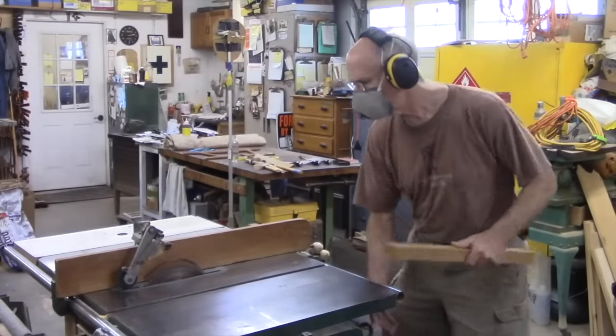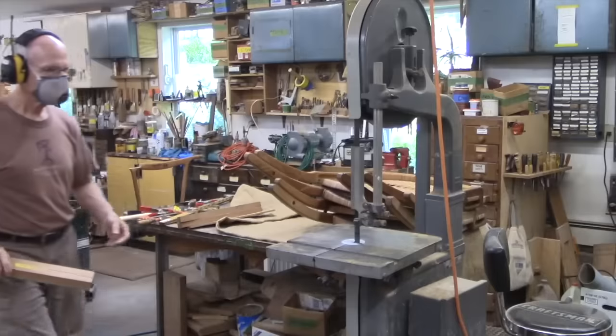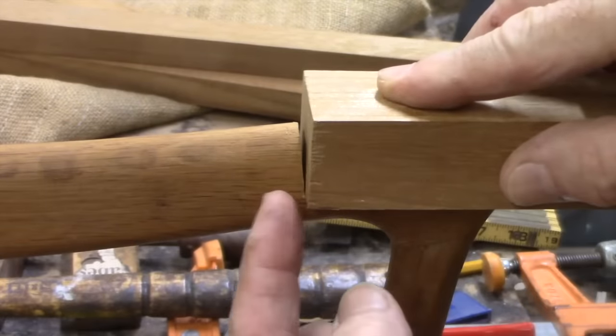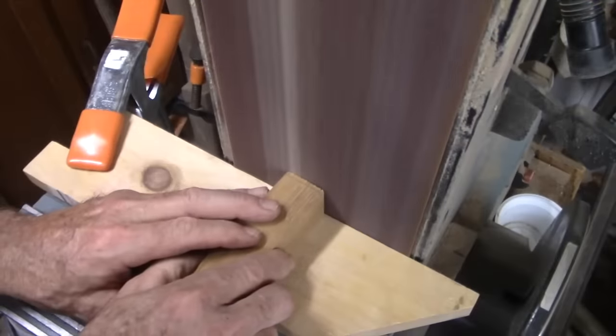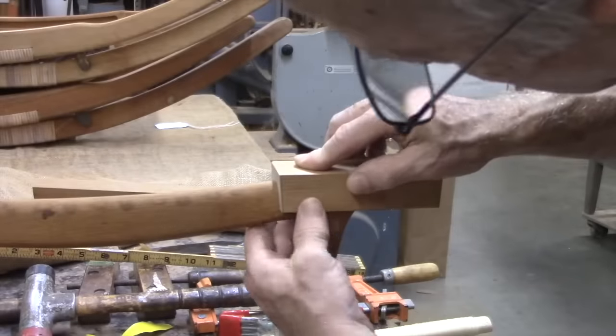I've got some nice light teak here. I think that ought to do the job. Okay, looks good. My angle here isn't square, so I've got to angle this block a little bit. I think that's as close as I'm going to get it.